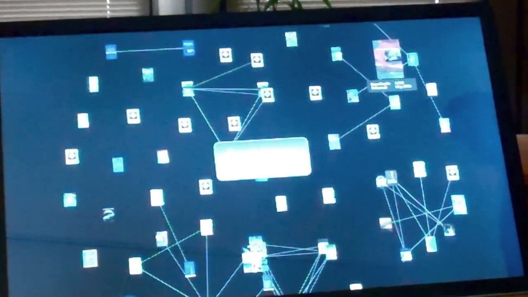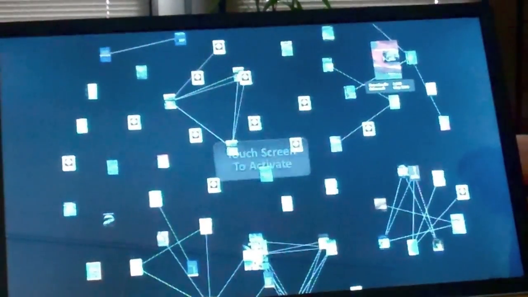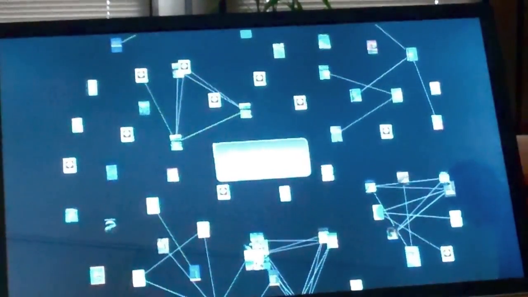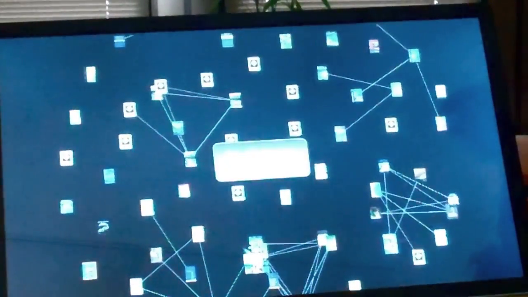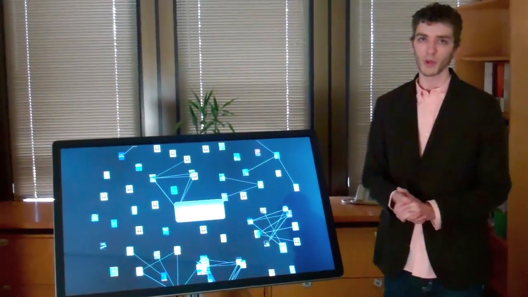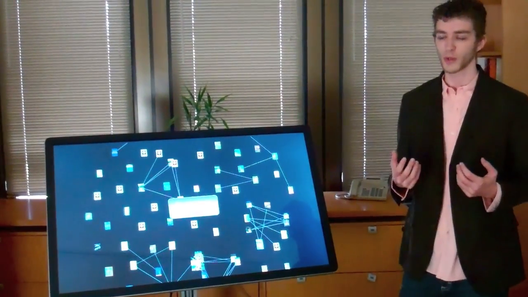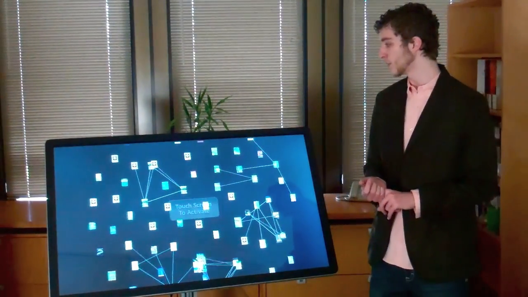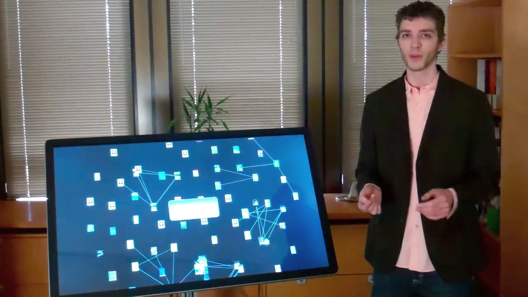Here we have a force layout, which is a native D3.js function. It allows us to take nodes and edges and dynamically insert them into our visualization. As you can see, we kind of have this heartbeat effect going on right now, and it contracts and repulses the nodes. We wanted to do this for two reasons, the main reason being we wanted to attract the user to come up and play with the visualization and show them that it could be a lot of fun, but we also wanted to have constant movement to prevent screen burning.